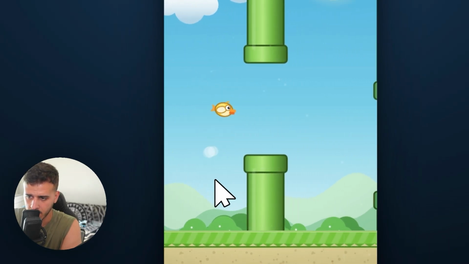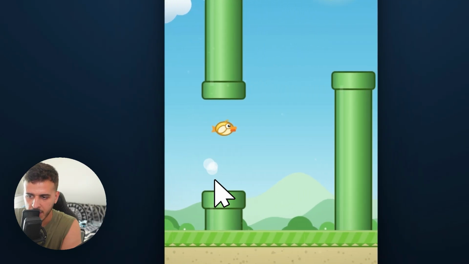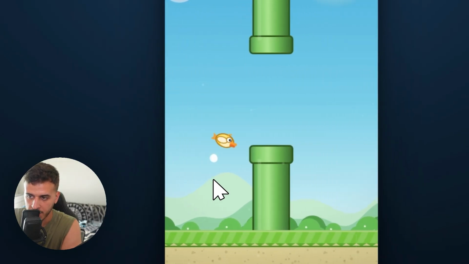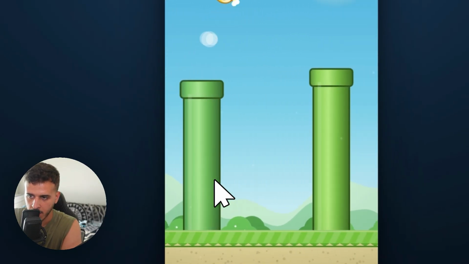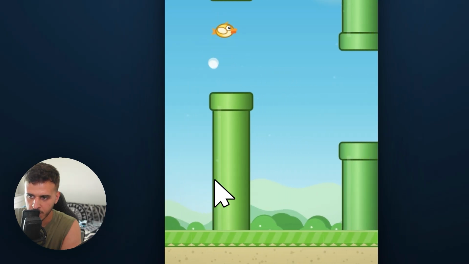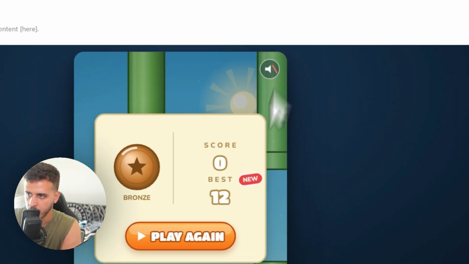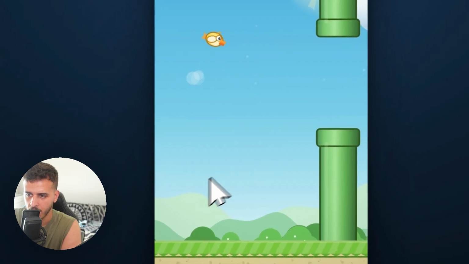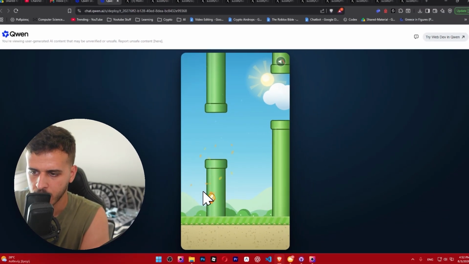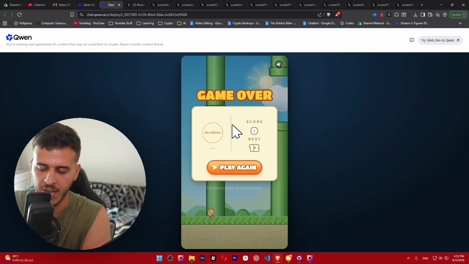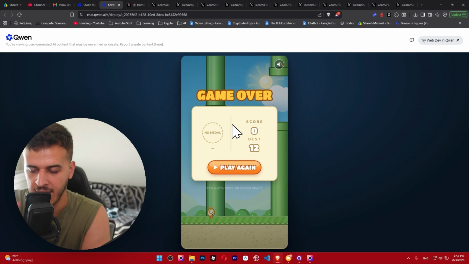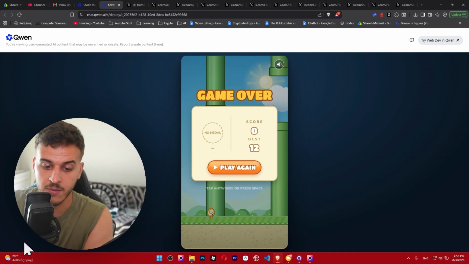Like, this looks very, very nice. I love the animations, I love the particles, I love the sound effects, I love the design. The gameplay looks good, it's super smooth. Now that's really good. This is really good, and if we close, the sound stops playing. So that's very, very nice. This is a great game. This is probably the best game I have ever seen AI create. So I love it. This is very, very nice.